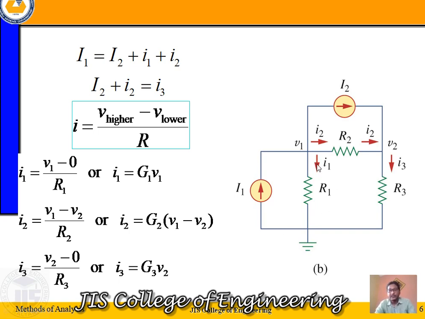Now see, what is this I1? This I1, we have considered in the up to down direction. So what is the value of I1? This I1 current is coming from the V1 voltage to the ground point. The ground point has zero potential. It means we have considered this I1 current from the higher potential V1 to the lower potential. Now here is the main thing that we have to understand. Sometimes there are some difficulties in writing this current in terms of voltage and resistance.